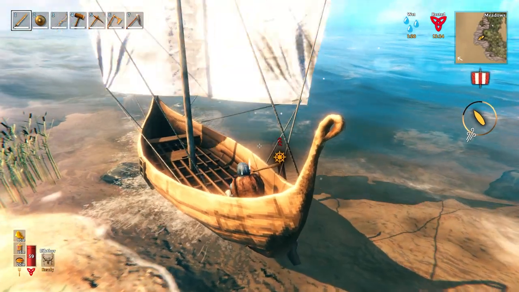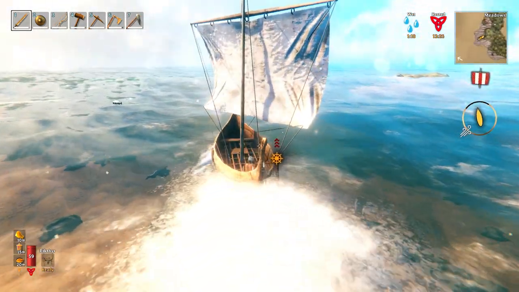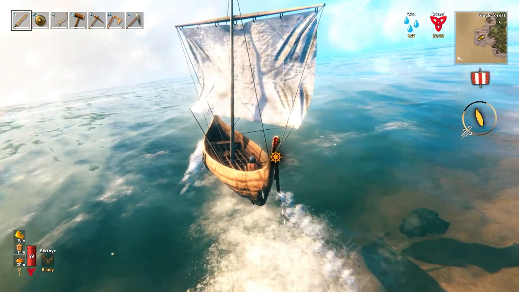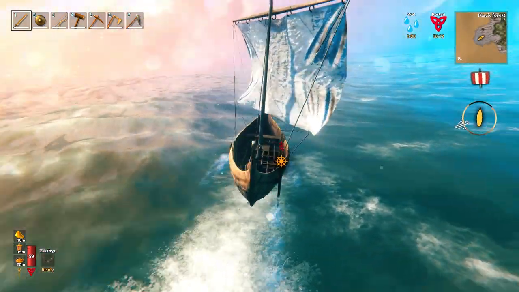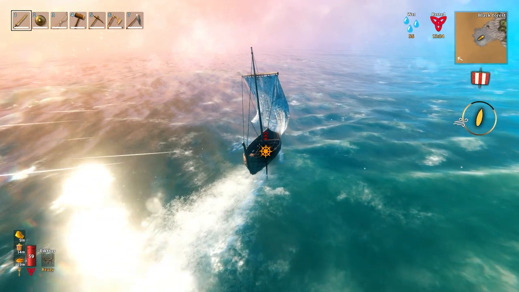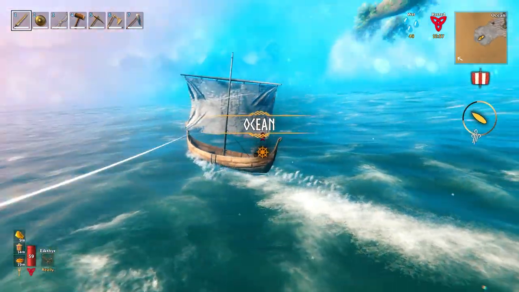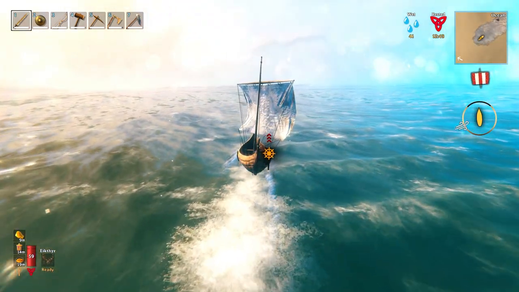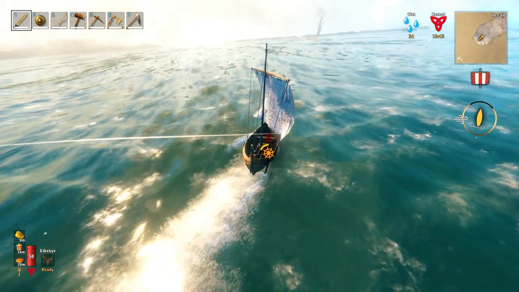All right, let's go. We're off. First sailing adventure of the game. This is the direction I want to go. If I'm not mistaken, I'm looking at swampland right there. In the ocean, y'all. Okay. Interesting. That's definitely swampland.